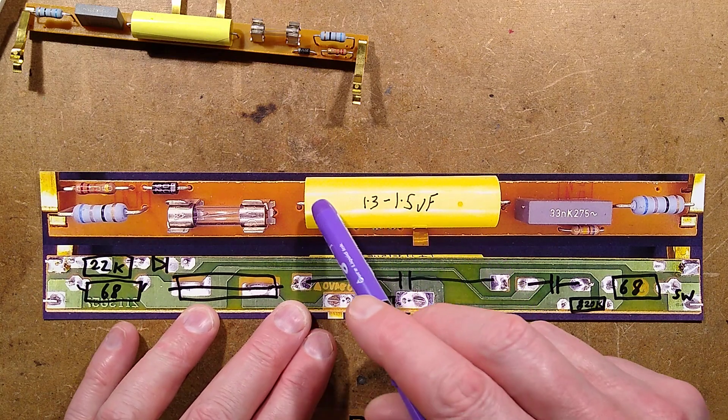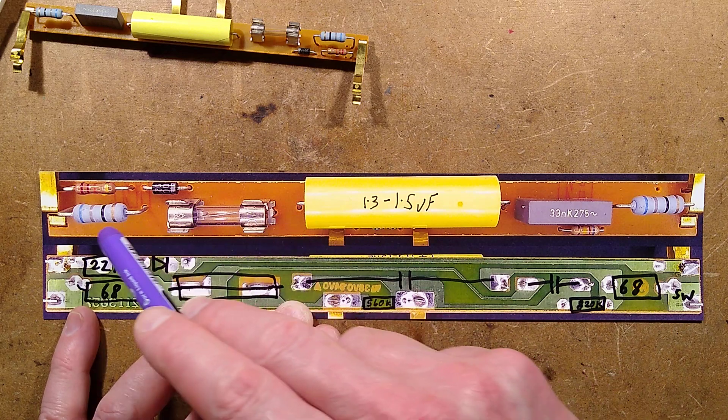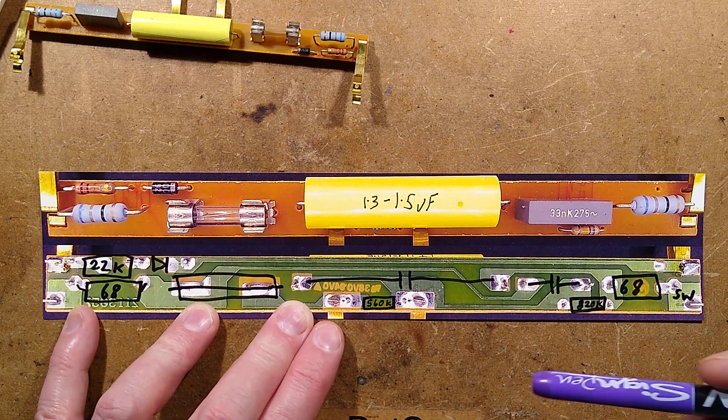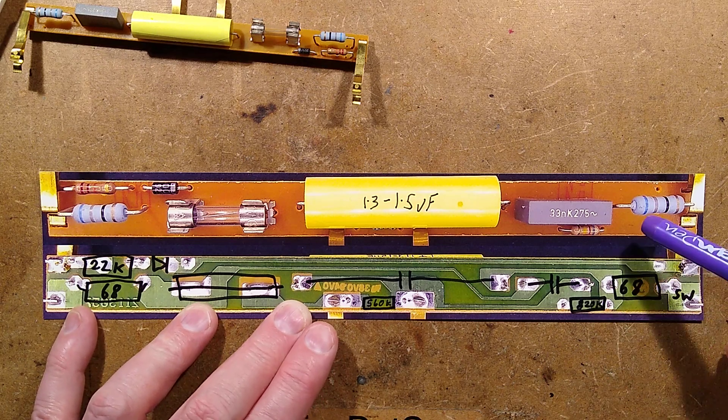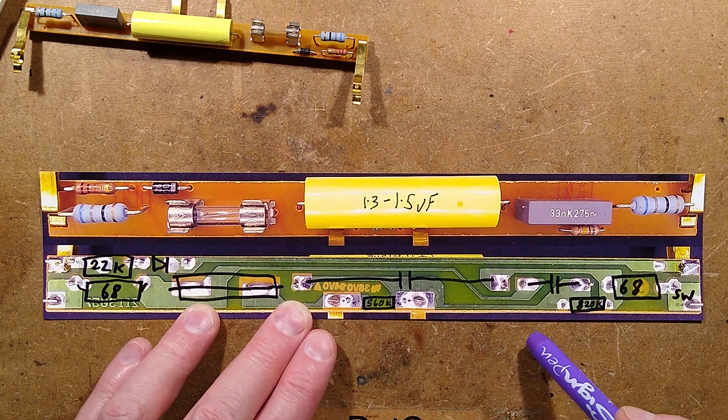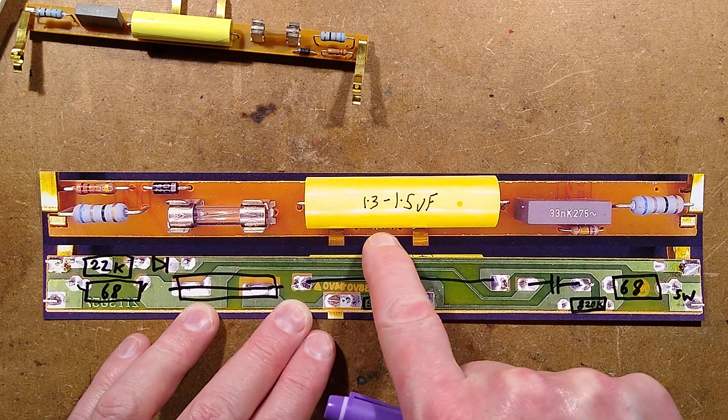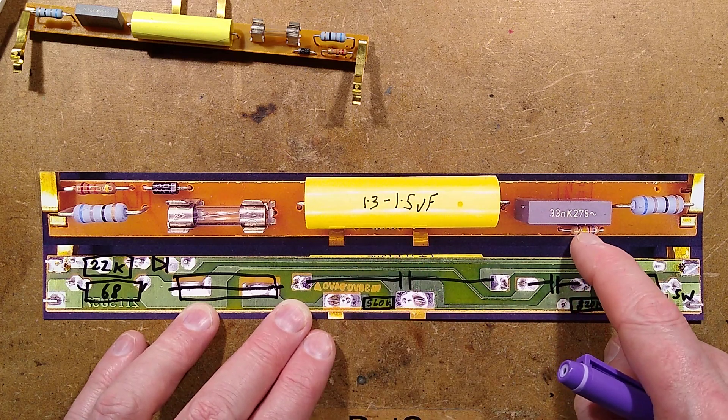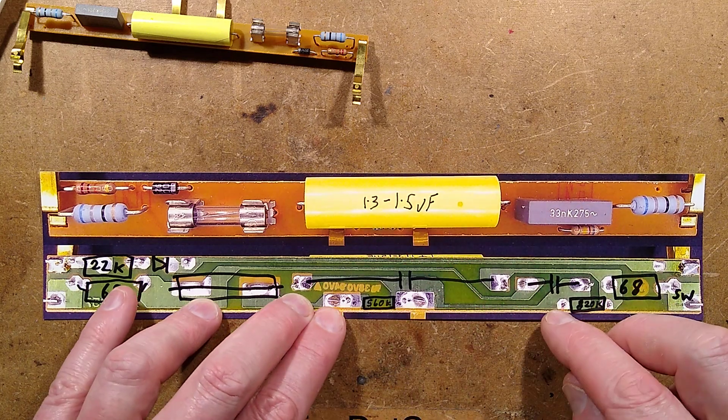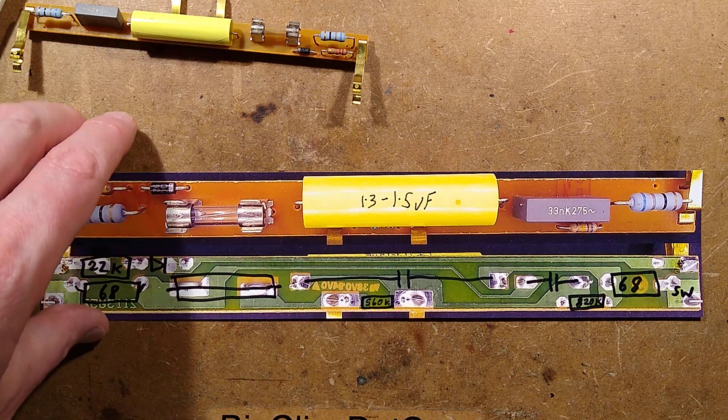Components: this is the main current limiting component. It's basically a capacitive dropper for the tube, and then there are a couple of resistors here, quite high power resistors, 68 ohms, to actually limit the current peaks because the capacitor can let through quite sharp spikes and that can damage the electrodes. There's an interference suppression capacitor and a couple of discharge resistors—one tucked underneath this capacitor and one here. This one is actually for discharging that capacitor, this one is for discharging that capacitor. And that is about it. Let me bring in the schematic and show you it.